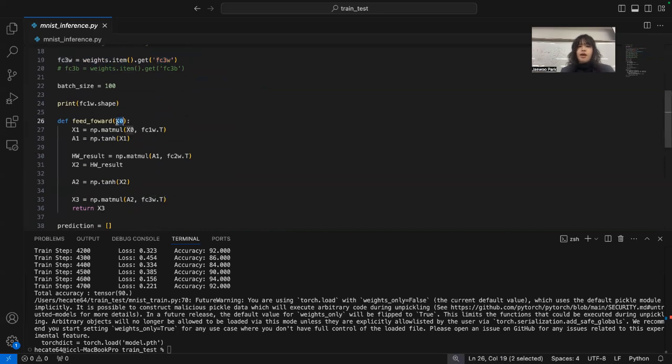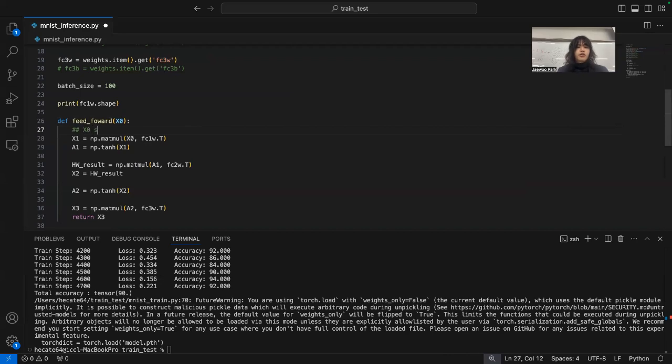FC1W, 2W, 3W correspond to the weights of each layer, which lets us write a forward function like this. Imagine we have an input x0. X0 should have a shape. Can you guys see the letters here? Is it readable? Okay. Shape of what? Batch size and 28 by 28, right?